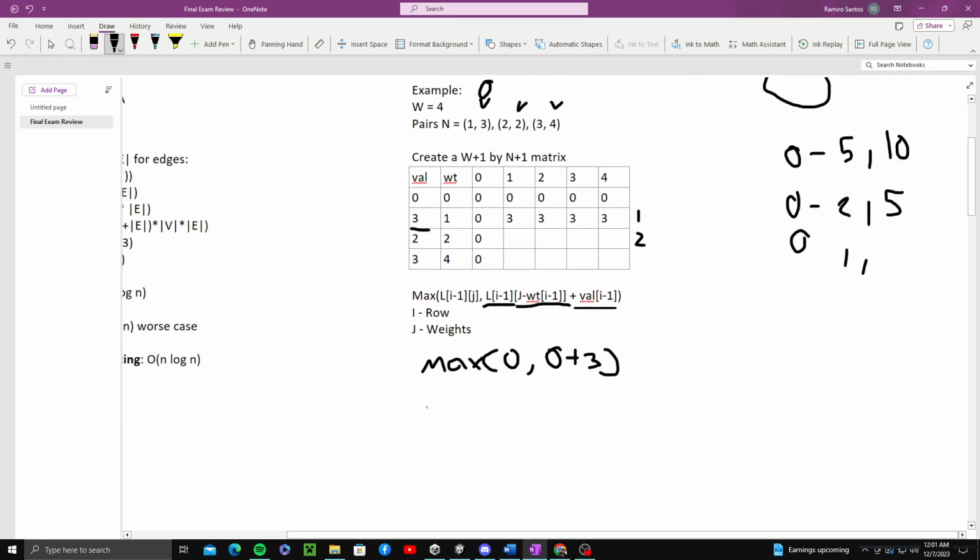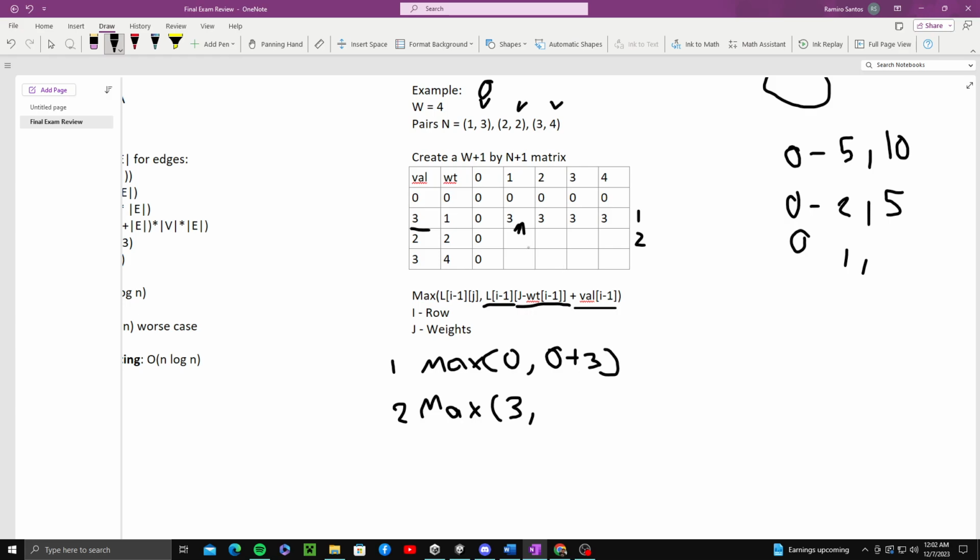Now, in row 2, we have a max of item 2, item 1, max of... Can anyone guess? I'll give you guys 5 seconds. Alright, guys. Now that you have your answers, can anyone tell me? Hey, I think it's, the max, the thing above it is 3. Good job, random students. I'm delusional. I'm sorry.